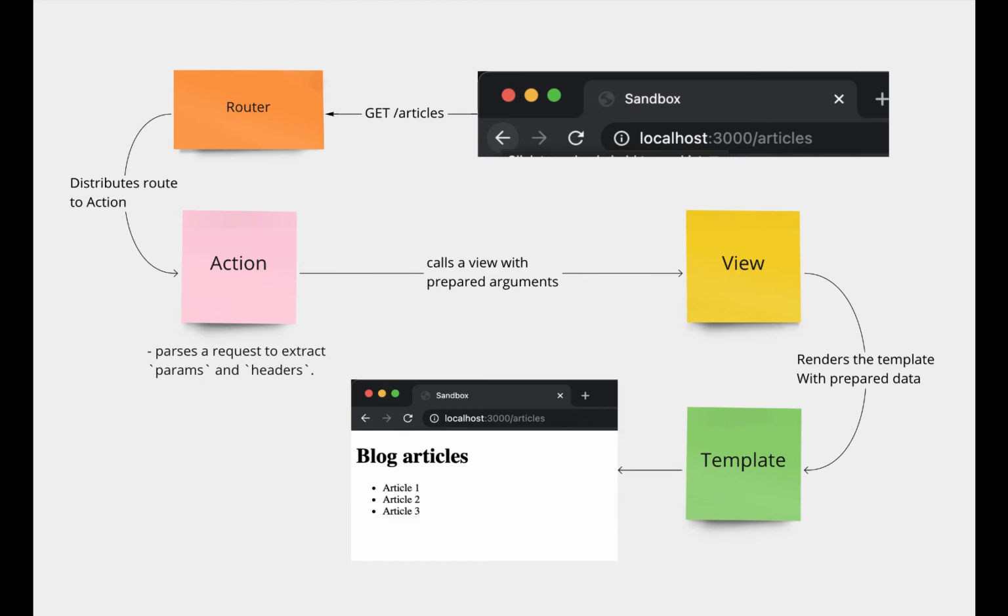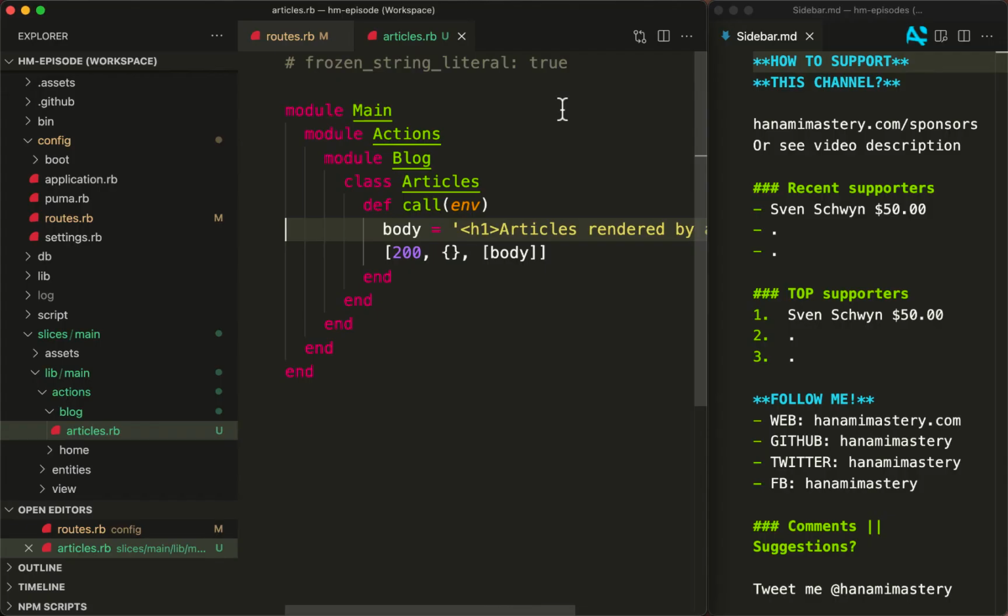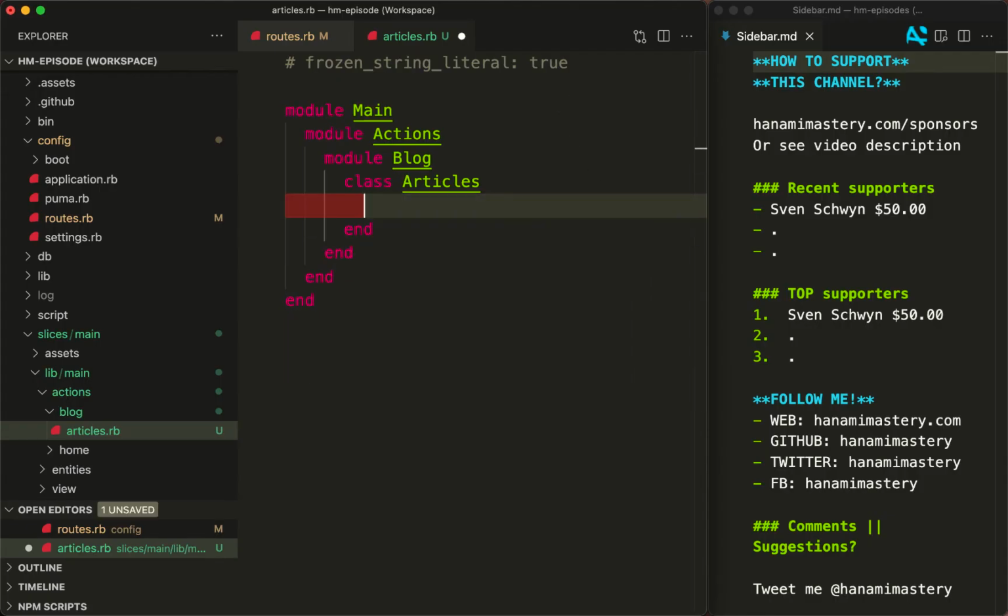Having this in mind, let's leverage this architecture, starting by using a Hanami Action. When I remove the custom call method and inherit from the main action, it will look for a specific view and try to call it with the prepared parameters. Please notice that we inherit here from an action specific to the given slice, as there may be a situation where each slice will have a different authorization strategy or other request transformations.